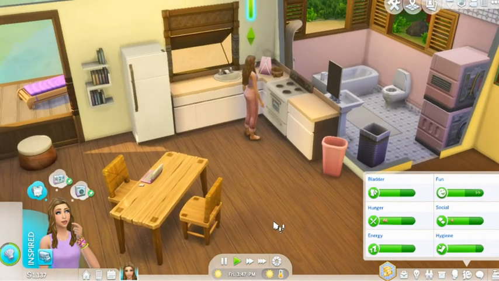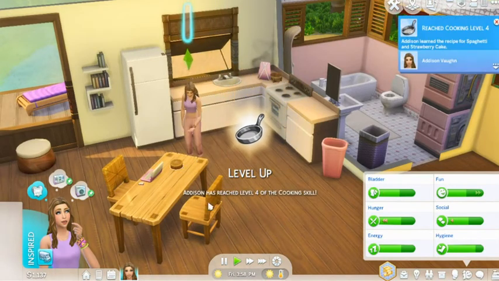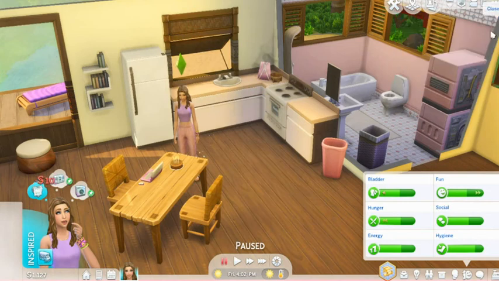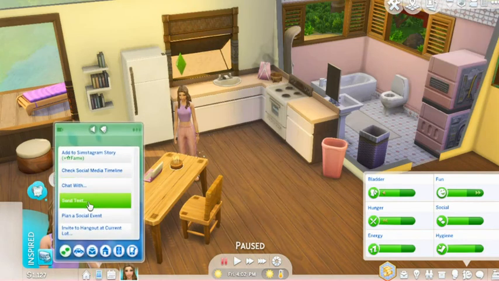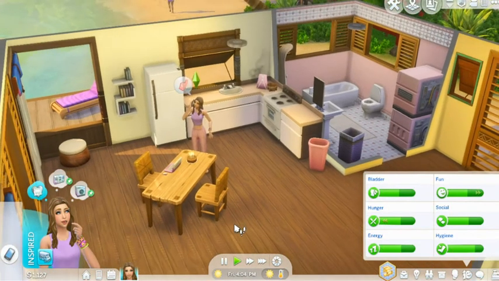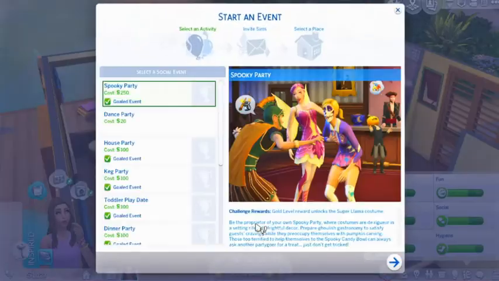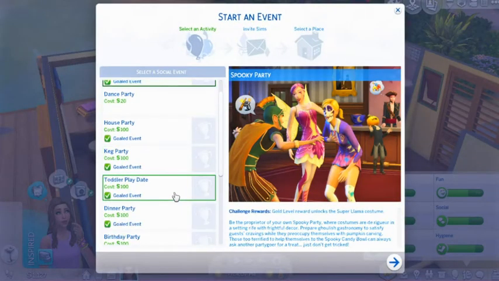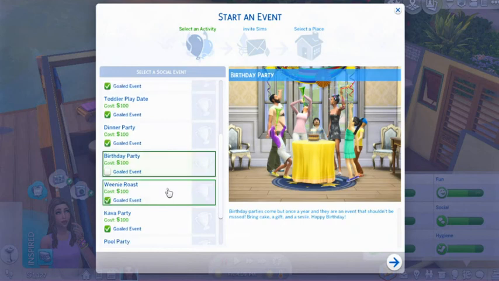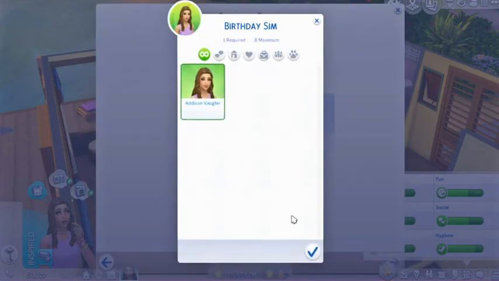So you can invite everyone over. Dun, dun, dun. Add birthday candles. All right, and she's upped her cooking level. So now let's plan a social event. She's going to invite people over for her birthday out at the vacation home. Keg party. Oh my gosh. I do not want it to be gold. Birthday sim is her.